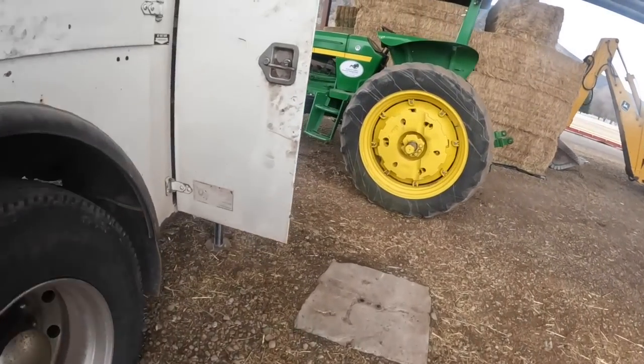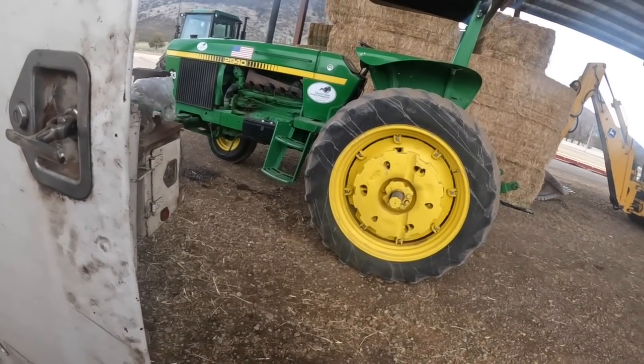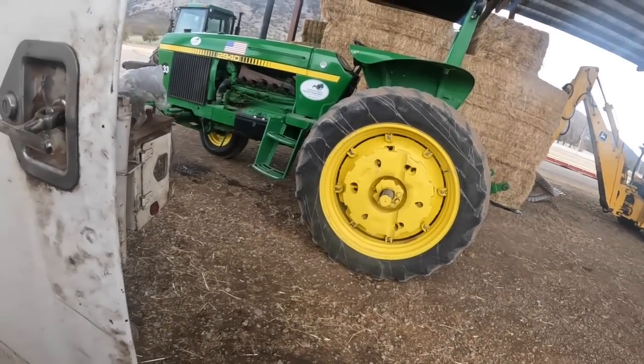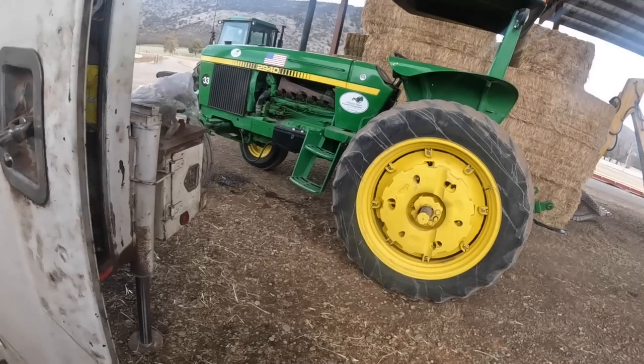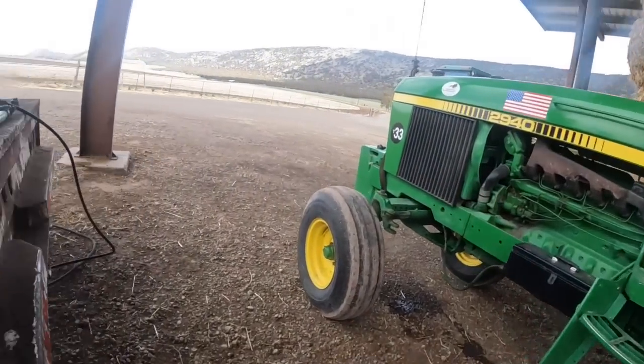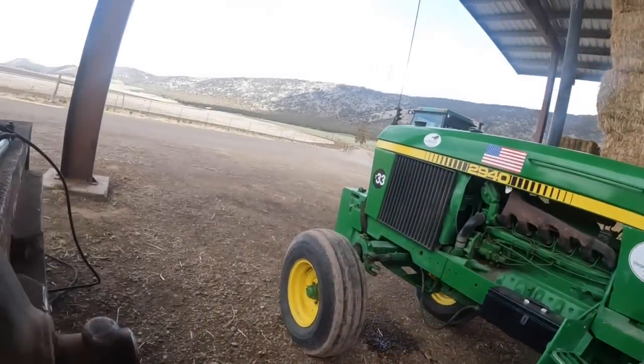Oh, here comes the wind. I had to pull the steering lines off of it just to get the tire straight. I don't know what's going on there. We've got to get the new updated tie rod in it. So, open out. Man, that wind's cold.